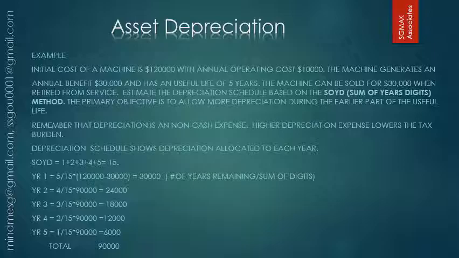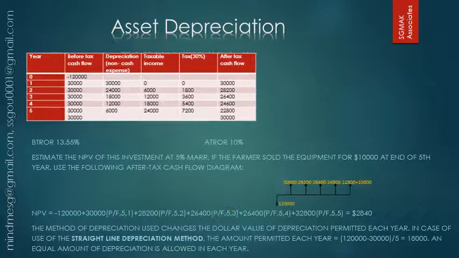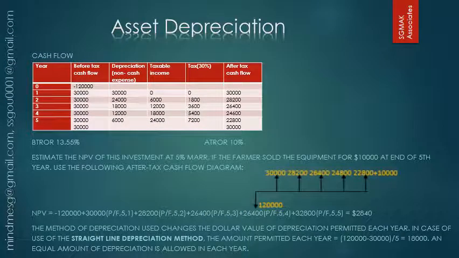So moving on. You have the cash flow diagram for this problem, and the table shows the summary. The initial cost is 120,000. In year one, your revenue before tax is 30,000. Your depreciation expense is 30,000 in year one. So your net revenue, or taxable income, is zero. Your tax burden is zero. So your after-tax cash flow is the revenue minus the amount of taxes you paid. That happens to be 30,000 in year one.